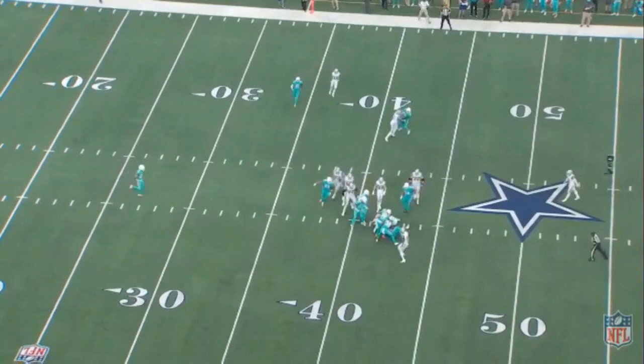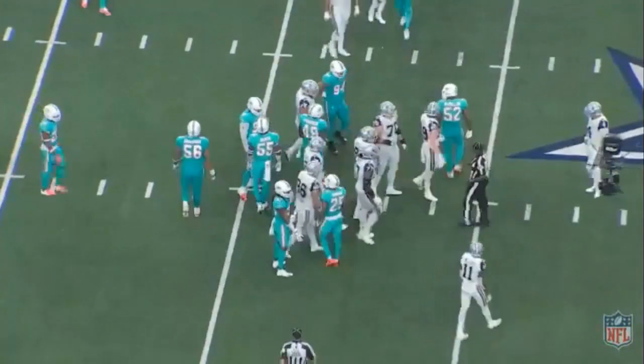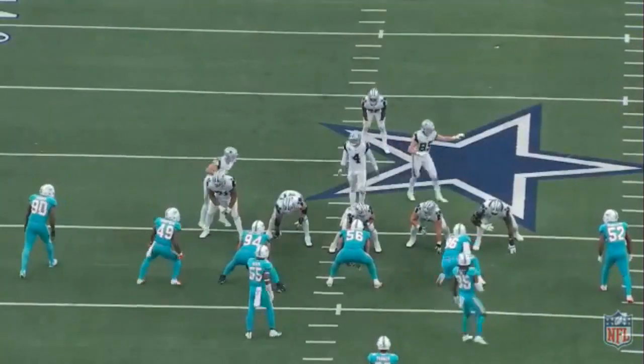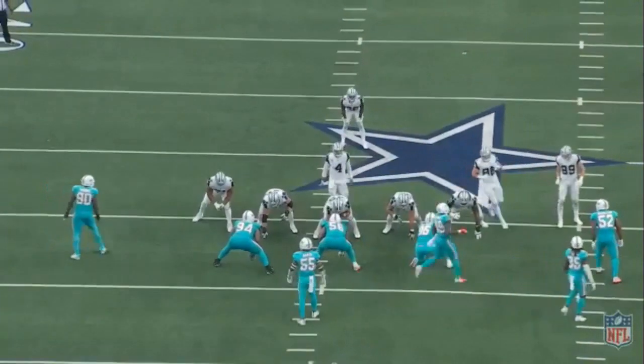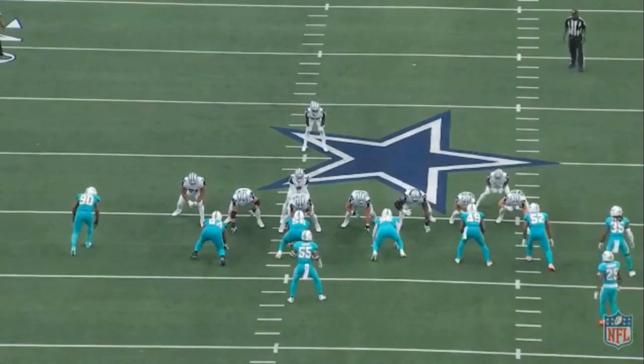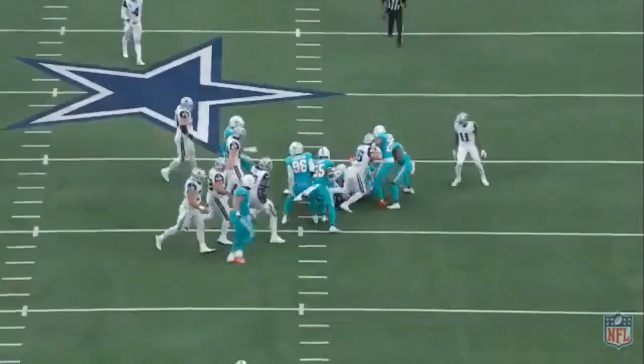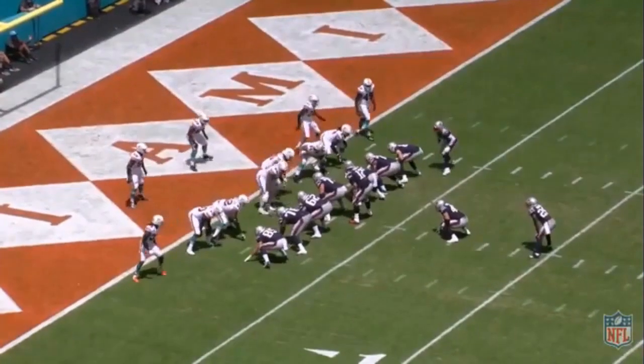Good job getting off the block, off the lineman right there, man. Let's see that again. All right. Where he at? He on the edge right there. He got the tight end right there in front of his ass. Boom, get off him. Spin. Oh, he didn't spin. Good job, though. Good job. He's strong enough.